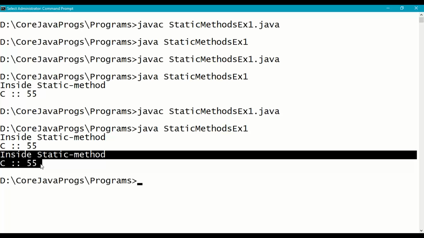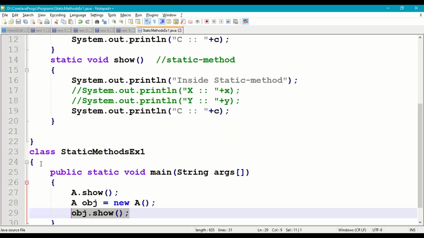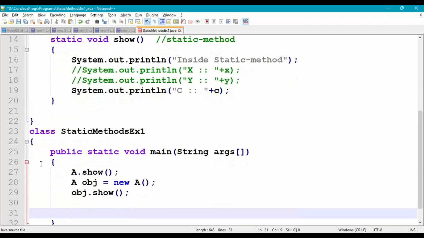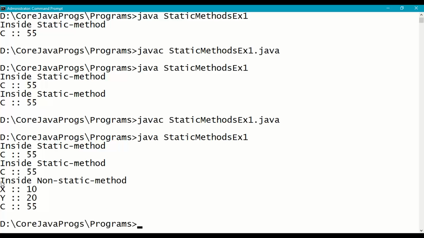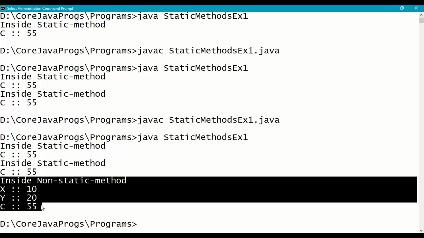So there are two ways of accessing the static method, using class name and object name. Now let us try to access obj.display. We can access the display method with an object only because it is a non-static method. Compile and run: inside non-static method x, y, c are 10, 20 and 55.